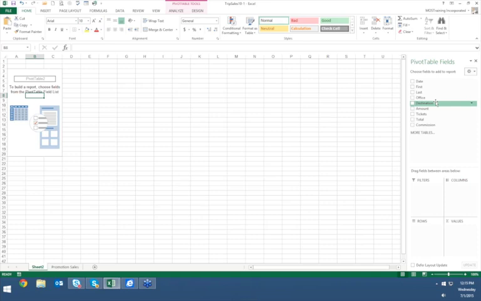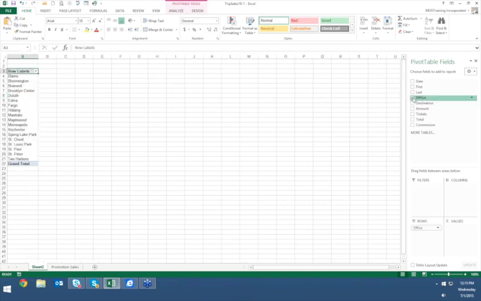I know I want to see a list of all the offices within the company that have participated in this campaign of selling flights. Well, when you click a text field, which I'm about to do, office, the assumption is that you want the data coming from that field to be placed row-wise. But if you look down at the bottom in these four quadrants, you can see here it says rows, and there's office.